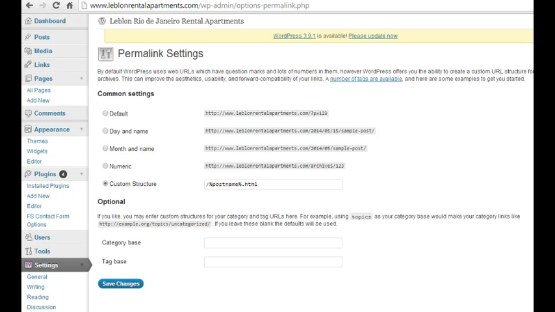Alright, next fundamental tip for good SEO with WordPress is the permalink structure. And the permalinks are what will be in the URL or the web address when you start publishing blog posts or pages. So we go to the settings section. You're going to see permalinks.